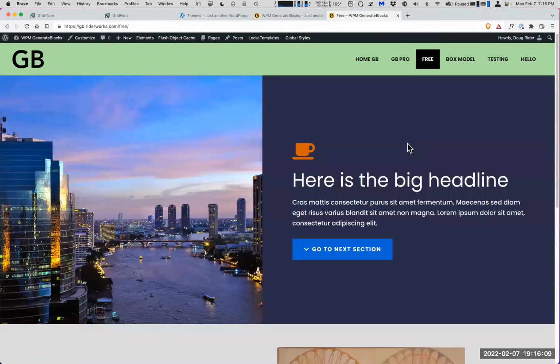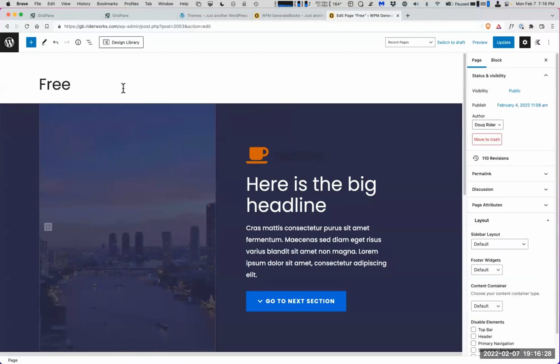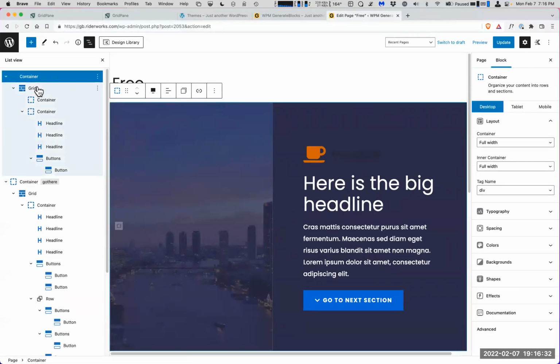Okay, Doug, please continue. Okay, so this is another page here. This one I did as a full width, full site. I just wanted something big on this one. Again, this is all free stuff on this one. There is no Pro version setting in here. So interestingly enough, you come down here, of course, I have a container. I threw a grid in.